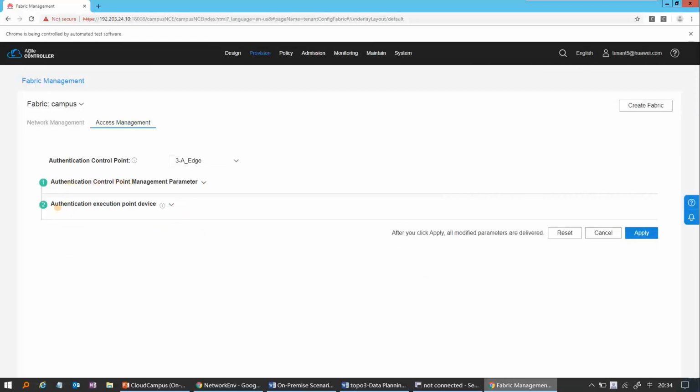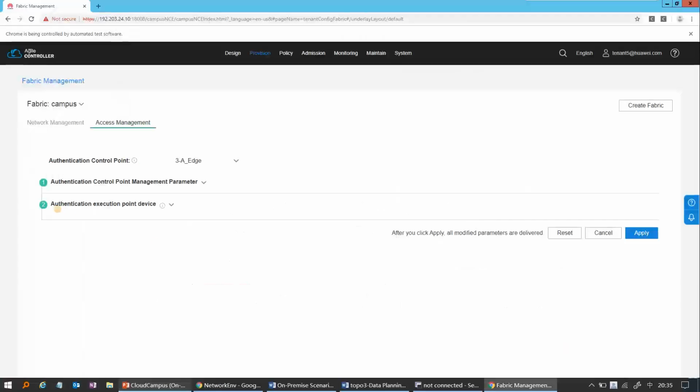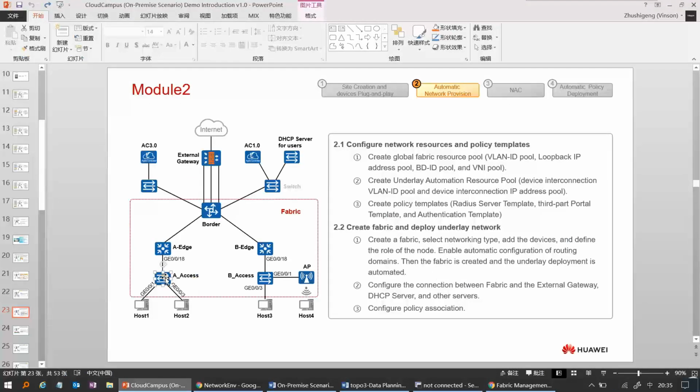The second one is the authentication execution point. The authentication control point means our edge device. And the authentication execution point is the device that executes the authentication result, which will be our access switch.